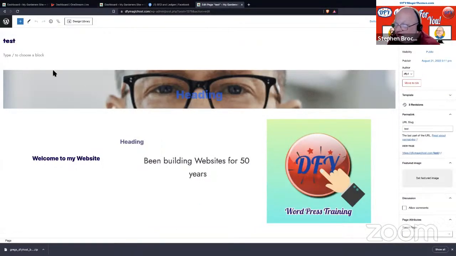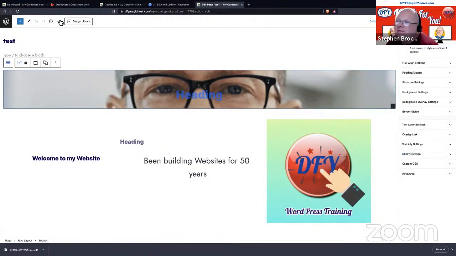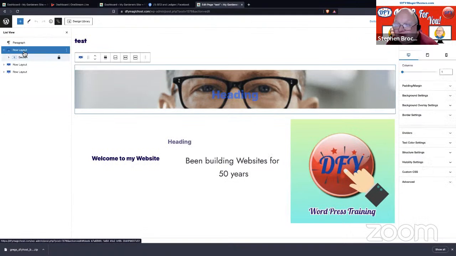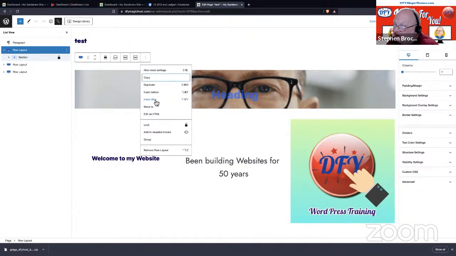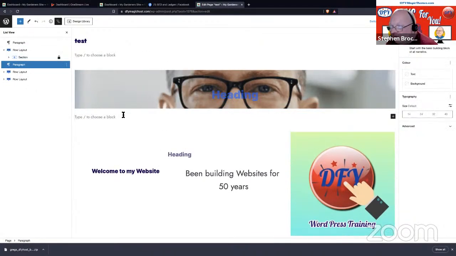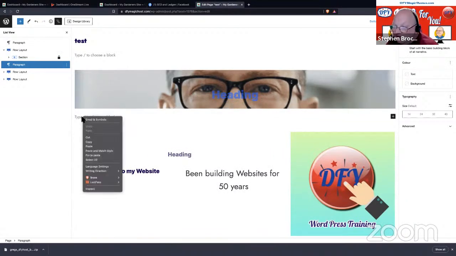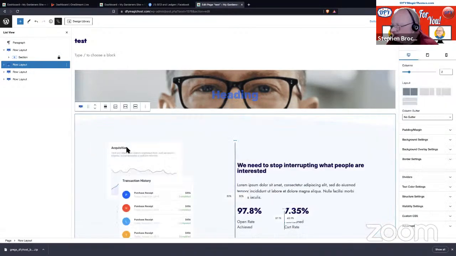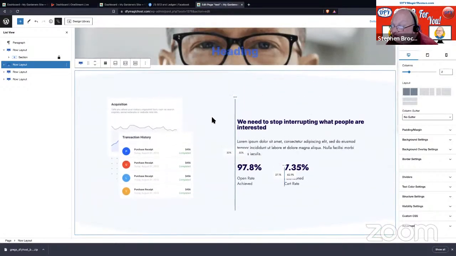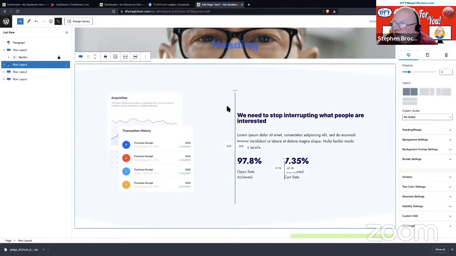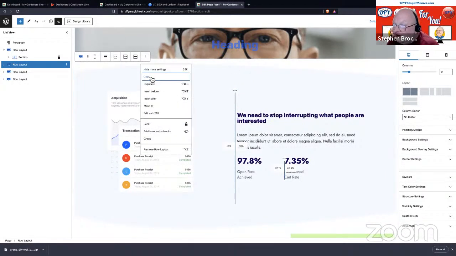So in Kadence now, let's say we want to put it below this part here. We're going to select this row layout section, which is part of the header, and click on the three dots. I'm going to insert after. Now we're able to choose a block, but all I'm going to do is right click and hit paste. And there's your block. Now, what's cool about this, let's say I wanted to copy this from our domain dfymagichost.com to dfymagicthemes.com. You do exactly that. You click on the three dots, you hit copy, you go to your new domain name. As long as it's got Kadence Theme and blocks installed, then you paste it.